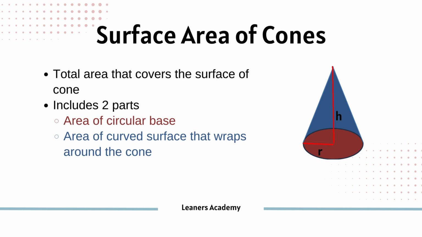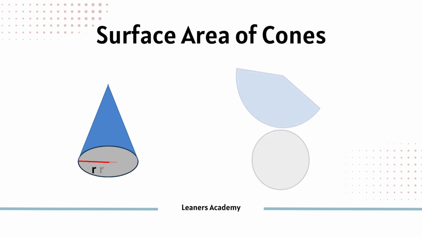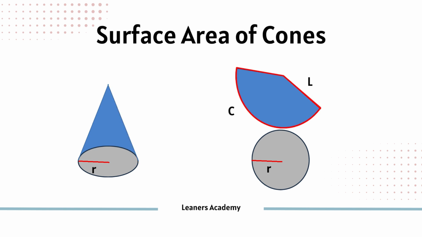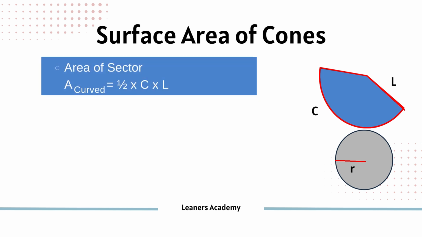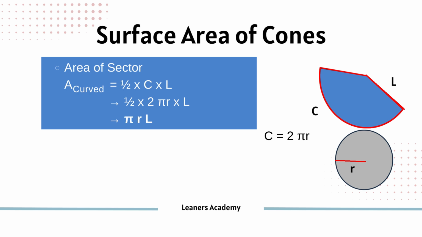the cone. To find the formula of the surface area, we have a base circular area having radius r, and an area of a sector having radius of length L, which is equal to the slant height, while the arc length of the sector, denoted by the letter C, is the same as the circumference of the circle of the base. The formula of the sector area, or curved surface, is 1/2 × arc length × slant height, or 1/2 × C × L. As the value of C is the same as the circumference of the base circle, we can say that C is equal to 2πr. Putting the value of C in the formula, we get the area of the curved surface as πrL.